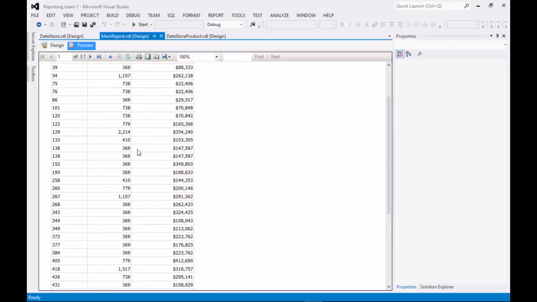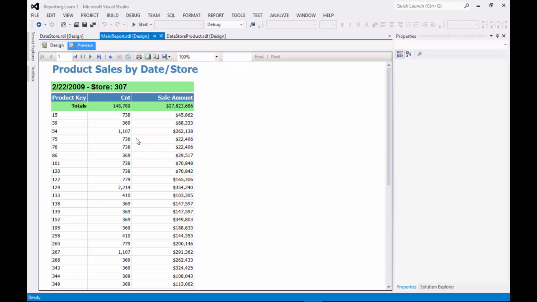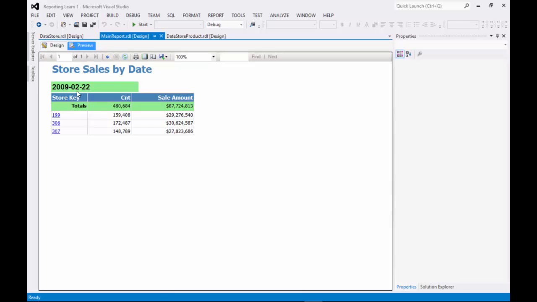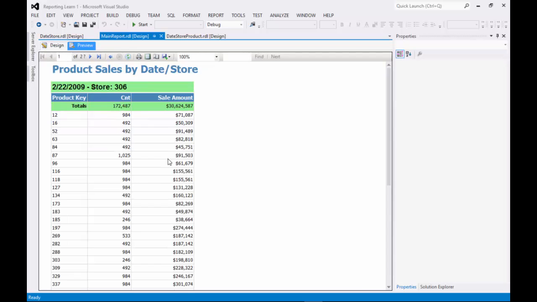With the index views, it's immediate. I'm hitting a table of 517 million rows. Okay, because the index views are pre-aggregated, everything is at my fingertips. I can drill down from anywhere and get this kind of speed. Okay, so that's 2009. Let's just go back a couple. Let's go back and do 306, which is 172.30 for this date, and it's immediate. Okay, this is when you design and architect it and model it correctly and use the index views, you can do extremely fantastic things when it comes to performance.